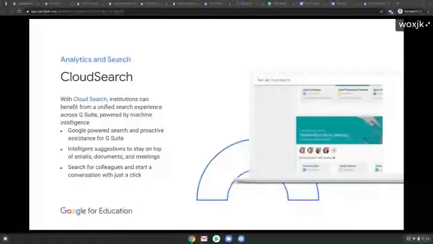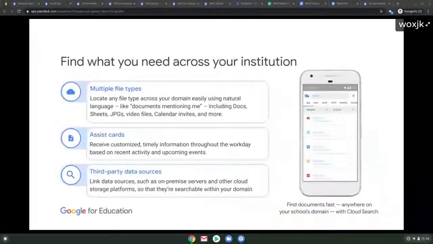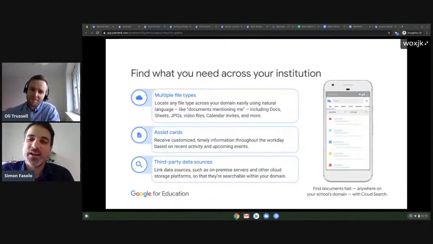So, for example, on the next slide, we talk about how you can search for your information by just typing in things like, documents mentioning me. A little bit egotistical, or maybe your favorite, Simon's favorite marketing documents, for example. Another benefit of this tool is the assist cards. So perhaps you have meetings coming up.